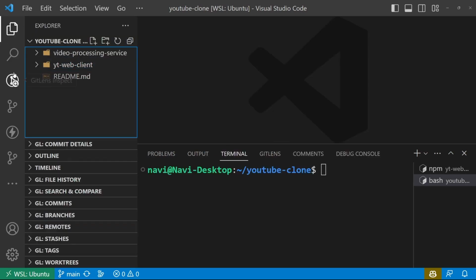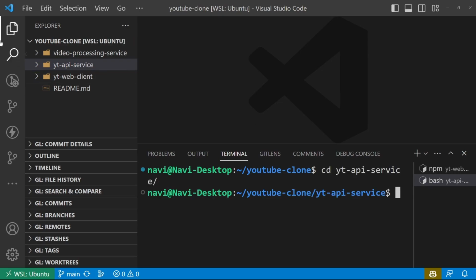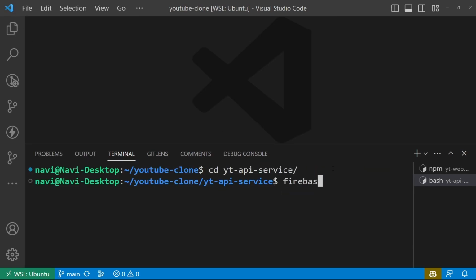And if you're not familiar with Firebase Functions, well, first let me just create the directory before I get ahead of myself. I'm going to name this directory youtube-api-service, because this is where we're going to put the main CRUD routes for anything that we want to manipulate on our database or our backend. This is going to be our real backend. So far, we have a web client, we have a video processing service that's not going to be public, but this YouTube API service is going to be public for the most part, and you'll see what I mean in a second.